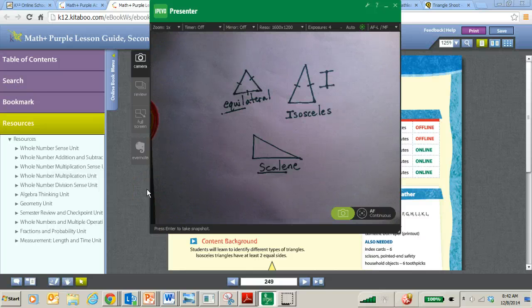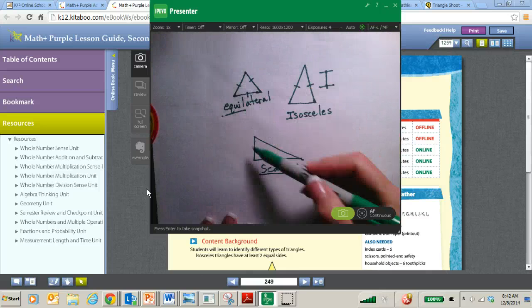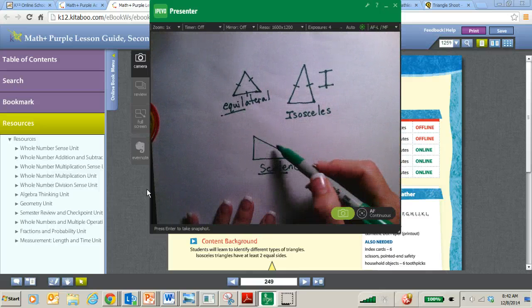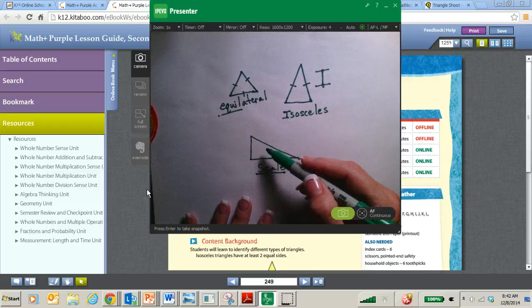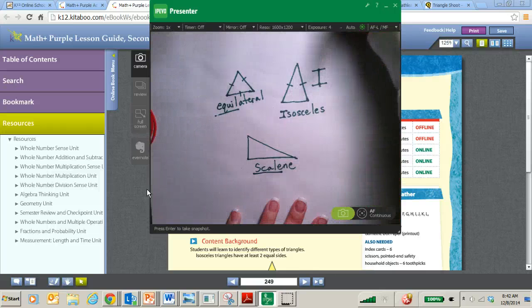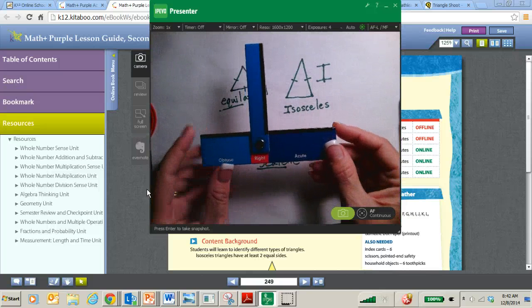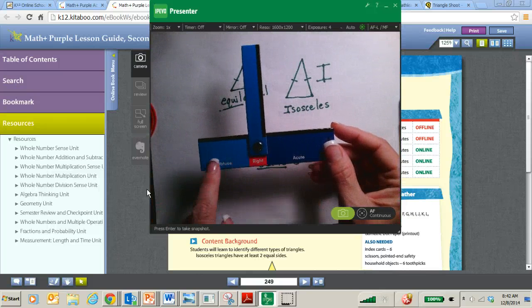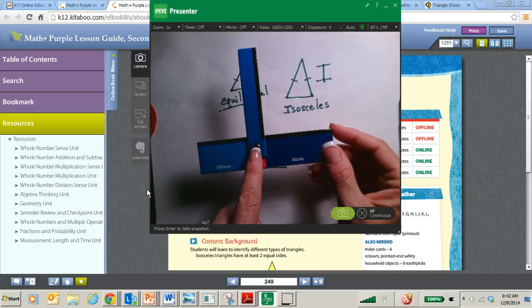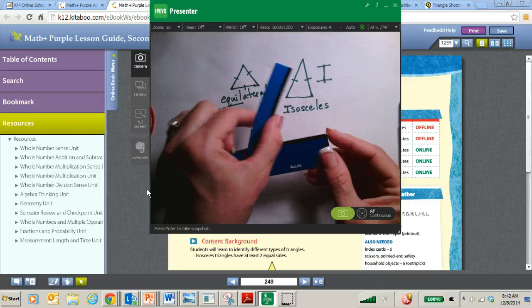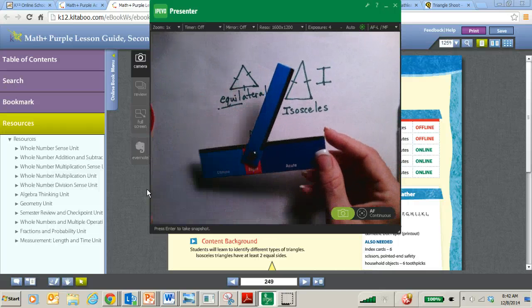Now the other thing that is within the triangles, because we've just classified the triangles by their sides, but you can also classify the triangles by their angles. So here's something that you could also make at home, and this is an angle identifier. You could get two pieces of cardstock and put a little brad in the middle so that this can still open and turn.